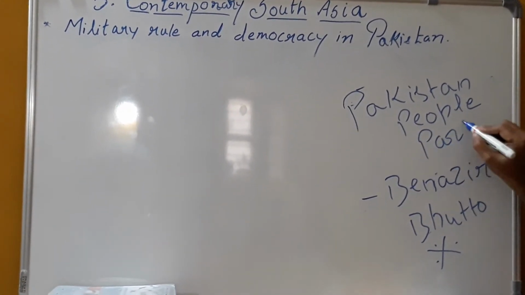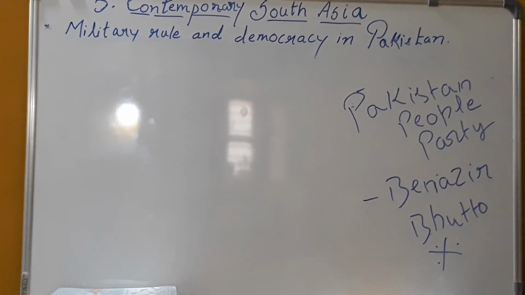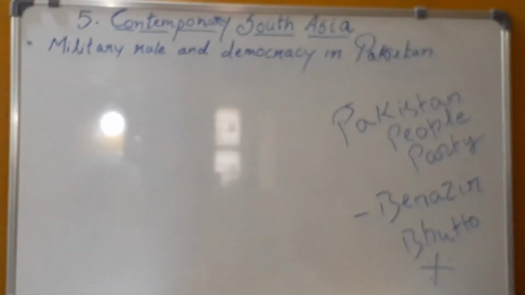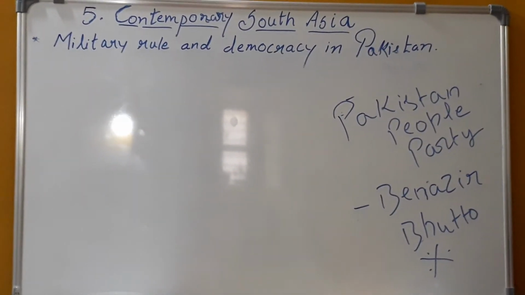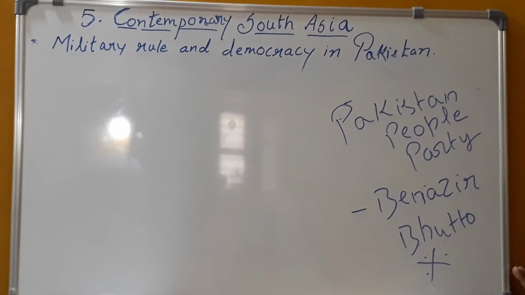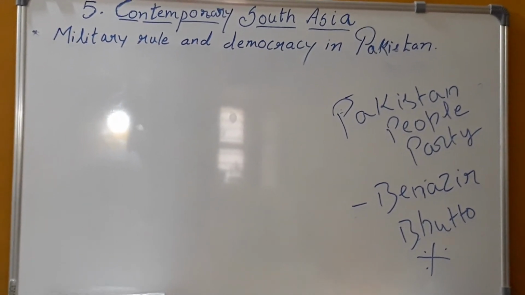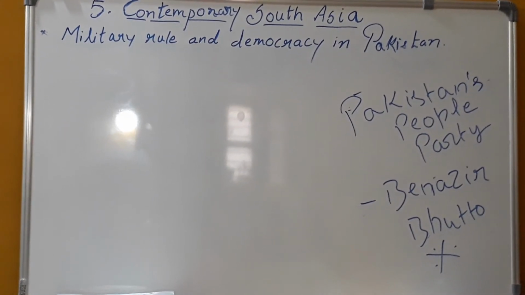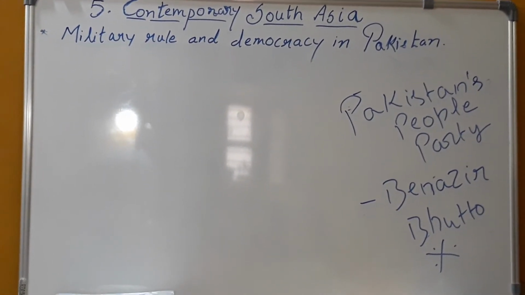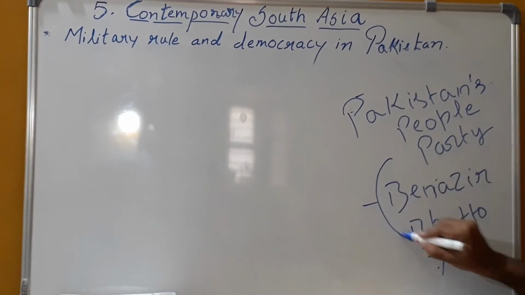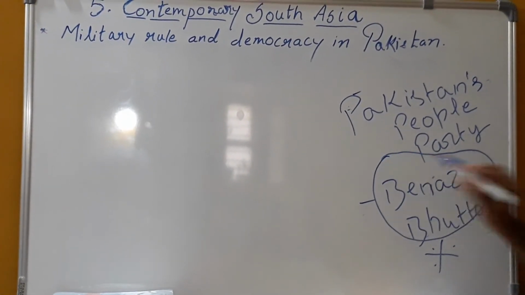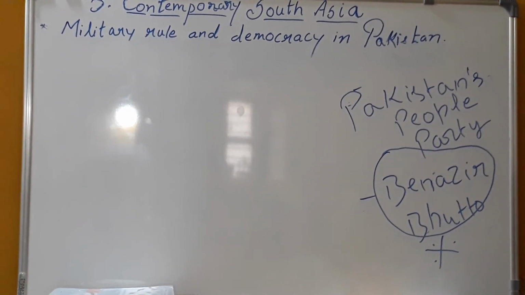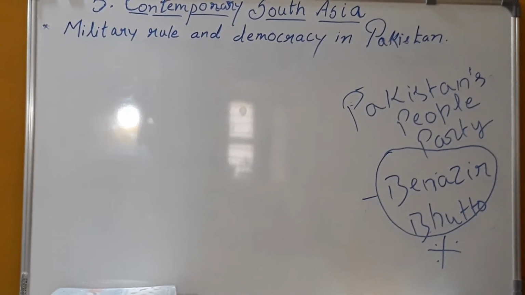And this time it was Zulfikar Ali Bhutto's daughter, and I know she's quite popular and you must have heard her name, Benazir Bhutto, the first woman prime minister in the Islamic world. It is not only about Pakistan but the whole Islamic world. And this question can definitely be asked as a one marker. So please make a note of the spelling: Benazir Bhutto, very, very important.